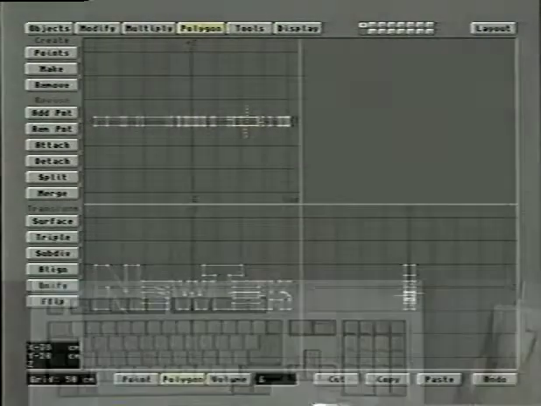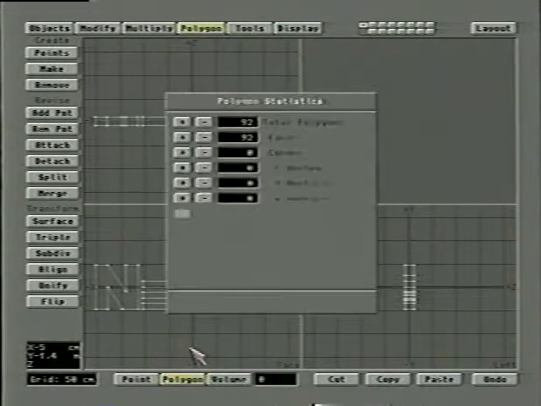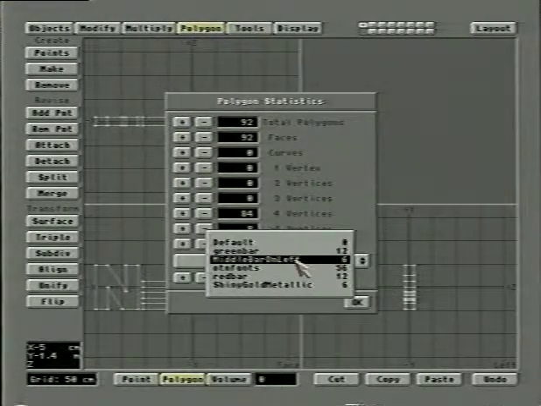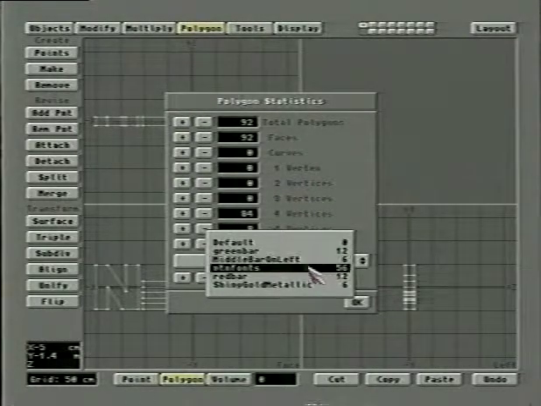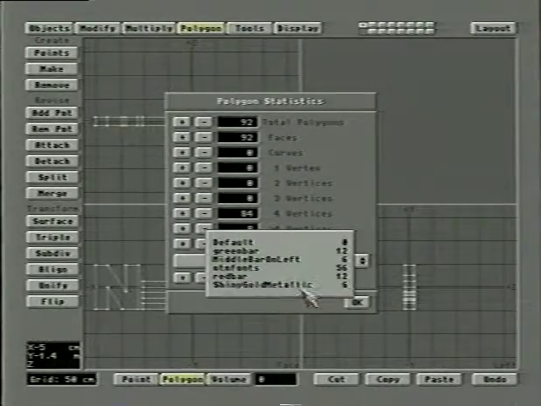So now this surface is no longer blue bar, it's middle bar on left. And just to see that, let's deselect all the polygons. To deselect all polygons, you just click in a blank area here. And now I'll hit W again. And now you'll see we have nothing with default, 12 with green bar, 6 with middle bar on left, 56 with NTN fonts, 12 for red bar, and 6 with shiny gold metallic.